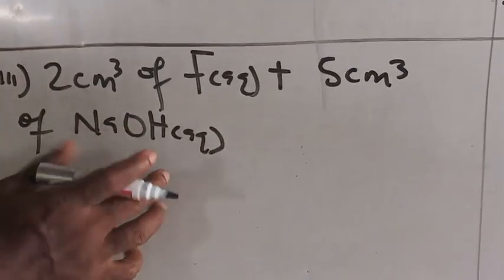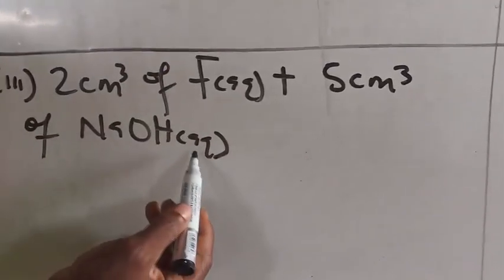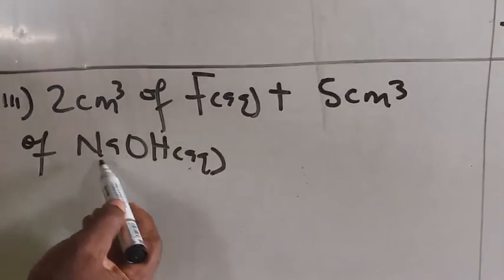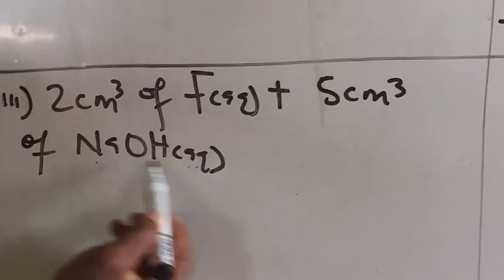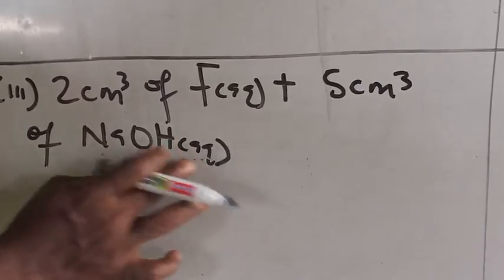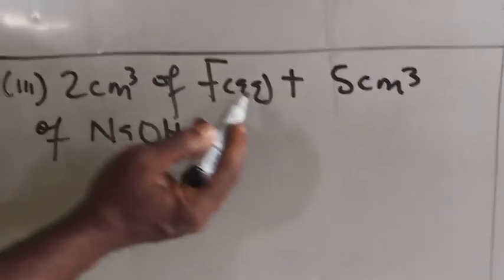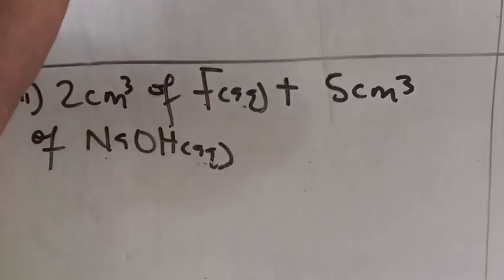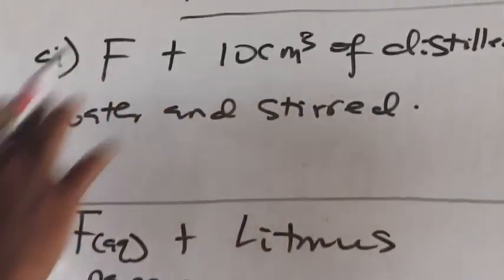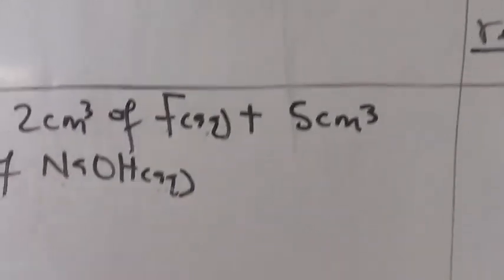Then please, all these chemicals you're writing, you must present their state. When you write the formula of a chemical, you must put aqueous on them. You don't just write NaOH without anything on it. Then F is in aqueous state, except in number 1 where F is just solid. So let's go to the experiment.